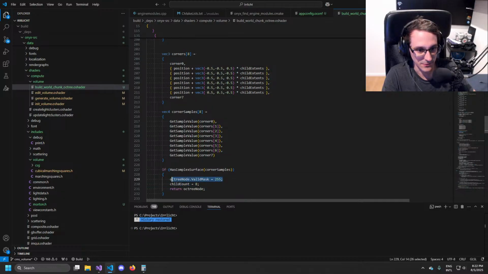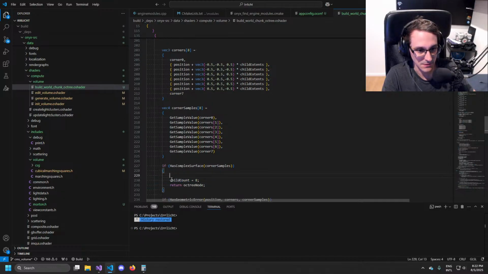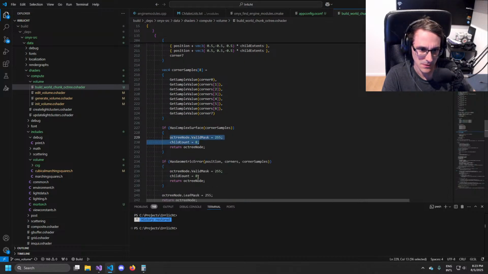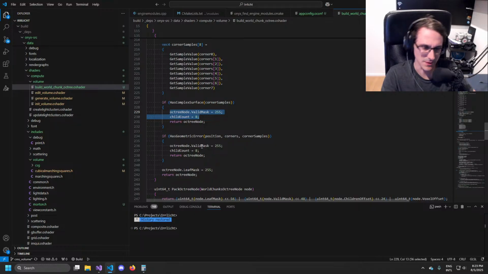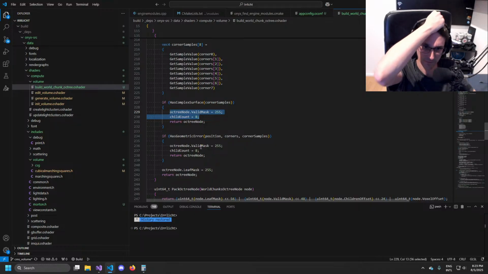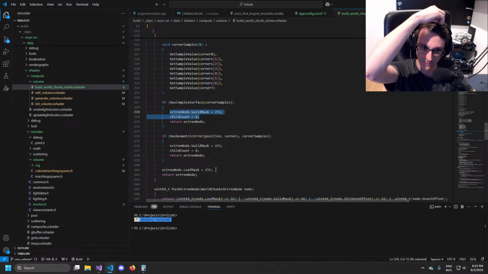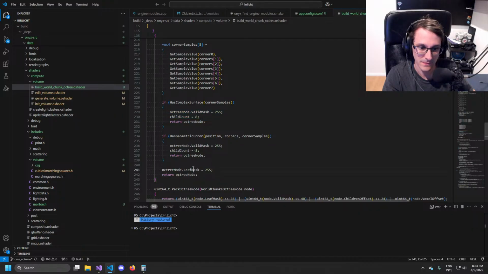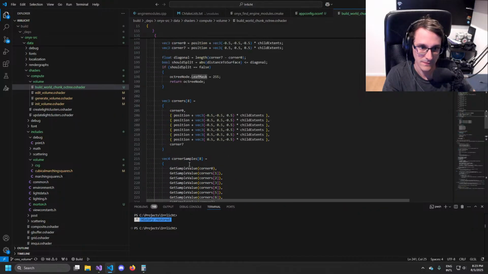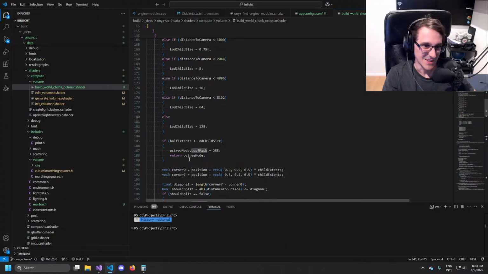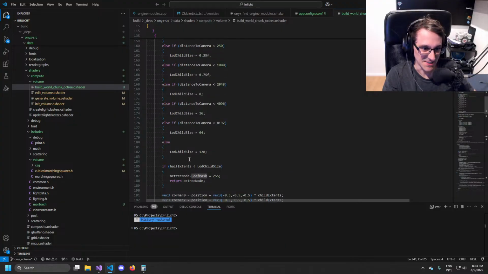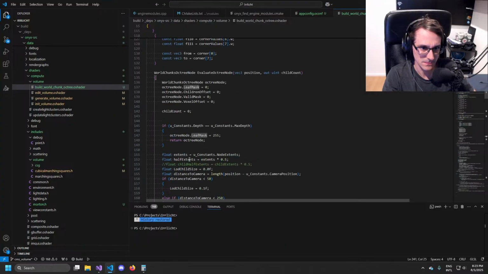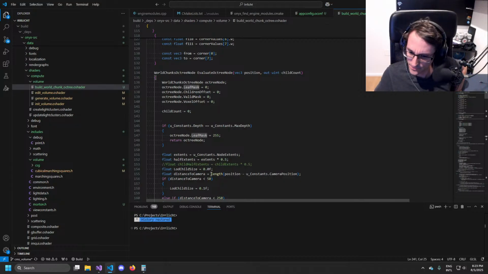That is not correct. Oh yeah, no, that is correct. We add children like that. The leaf mask is kinda useless right now, the way I'm using it.